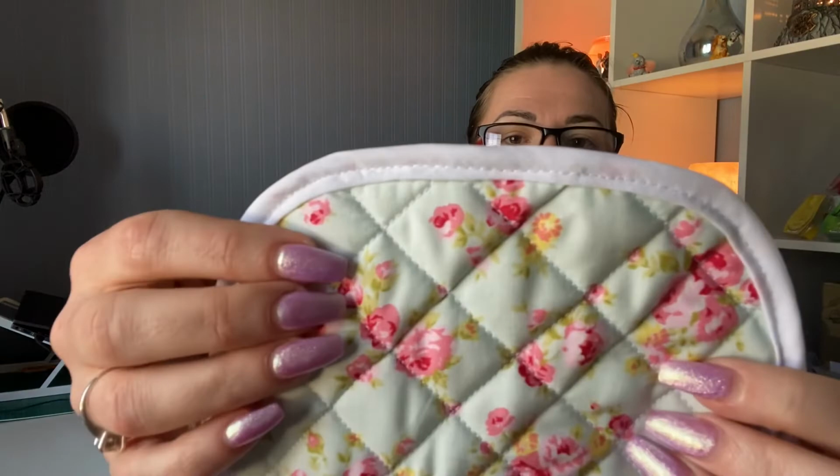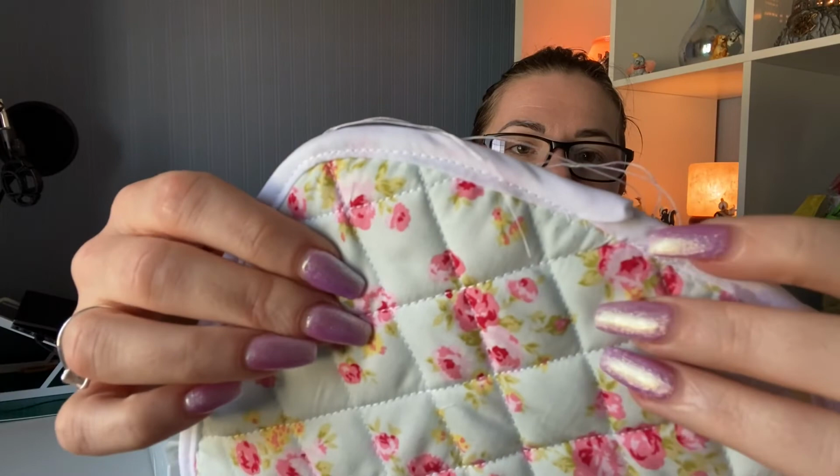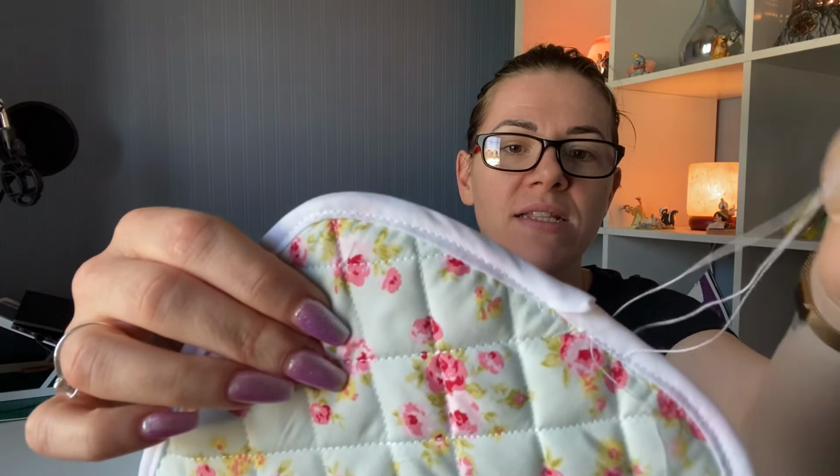I did really well on that one actually. Okay, so there is only one issue and I am going to just hand stitch that because I'm not going to redo the whole thing, but I have managed to do all the edge and keep it all in except where I started, just that little bit there. So I'm just going to hand sew that in with the ends, just because then I don't have to go over it again with the machine.